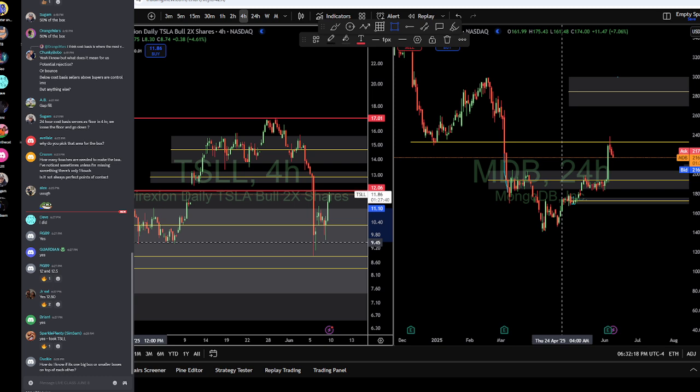So the market is a fractal, right? It's a fractal system. What is happening above translates to below. What happens below directly translates above. But it also means that if the 24-hour chart shows a large range between two large prices, that's where you're going to see the lower time frame, right?